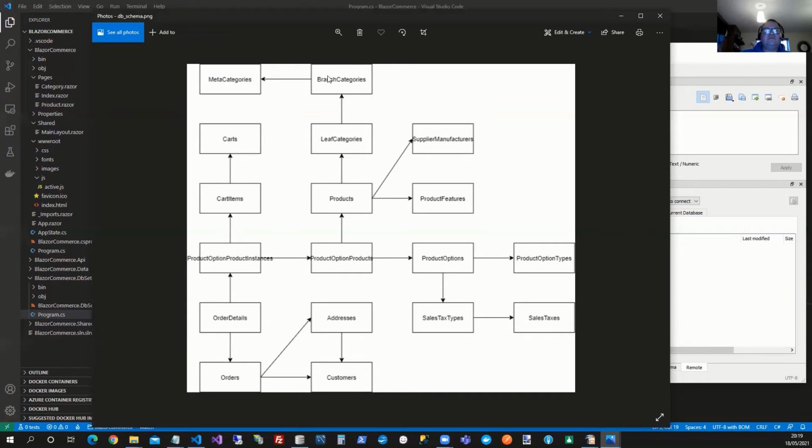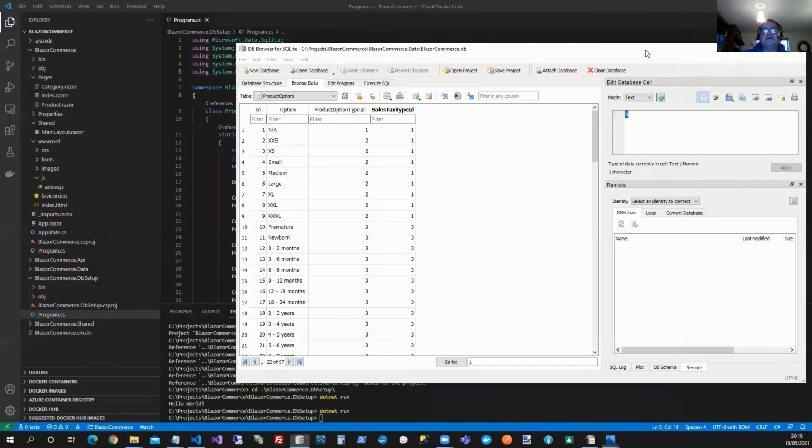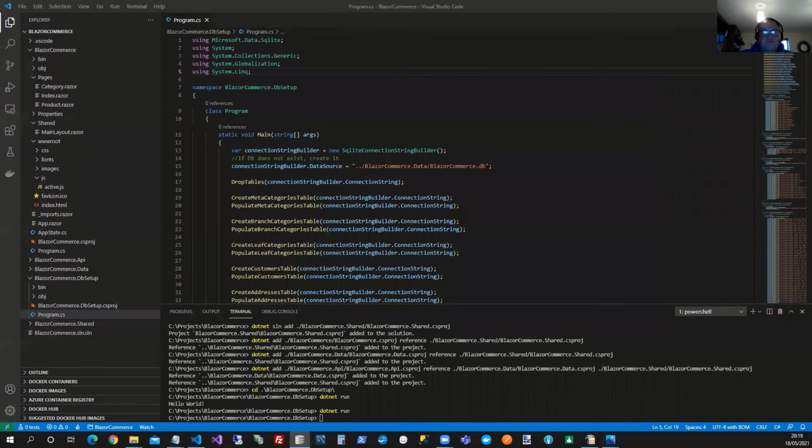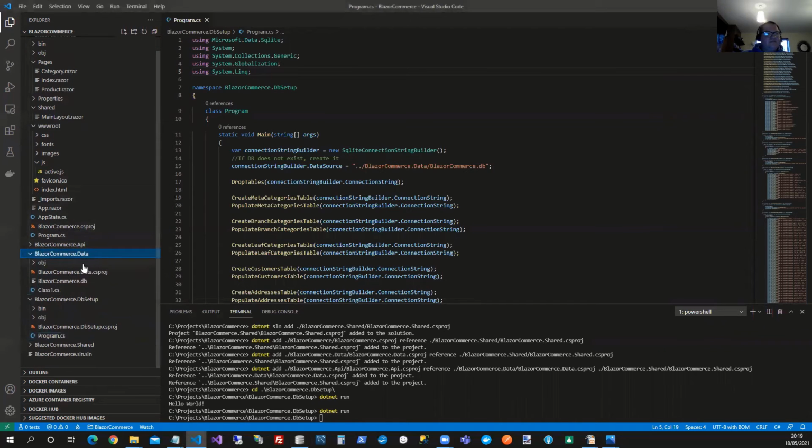At the very top level, a branch category is associated to a meta category. I'll leave the database open on my other screen, so we can reference it again later. So that's a database built, and if we open up the data folder, we can see it's there, blazorcommerce.db.